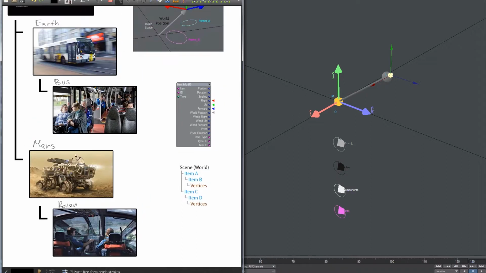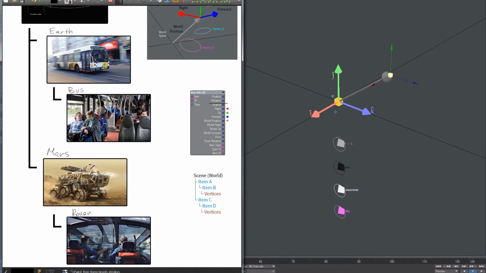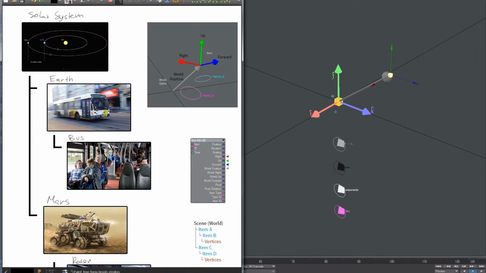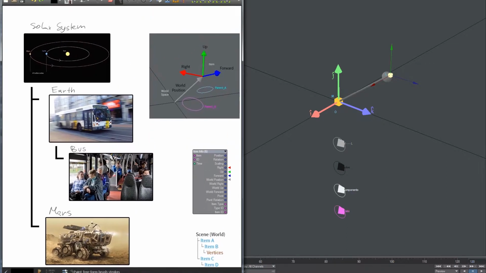For them, their movements and the decisions they have to make are within a specific context, in this case, the rover. And so we can see how local position, rotation, and scaling can stack up and build up world positions and world orientations, etc. In this case, world matrices, right, up, forward, and world position. Since they stack up, we can still relate them to our fixed reference. In this case, let's say it's the solar system.